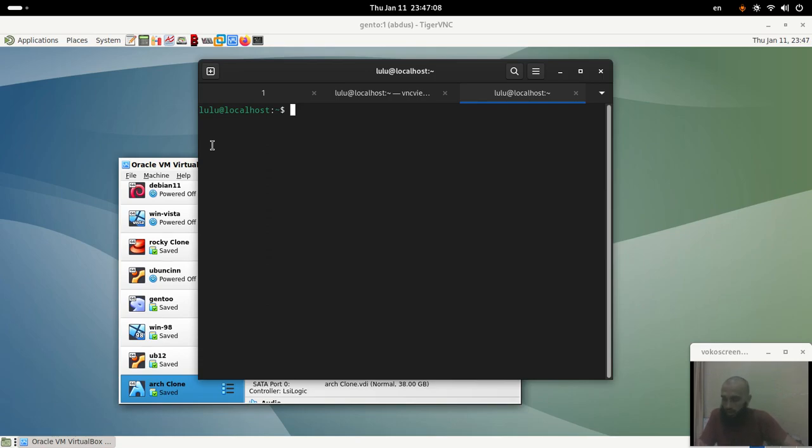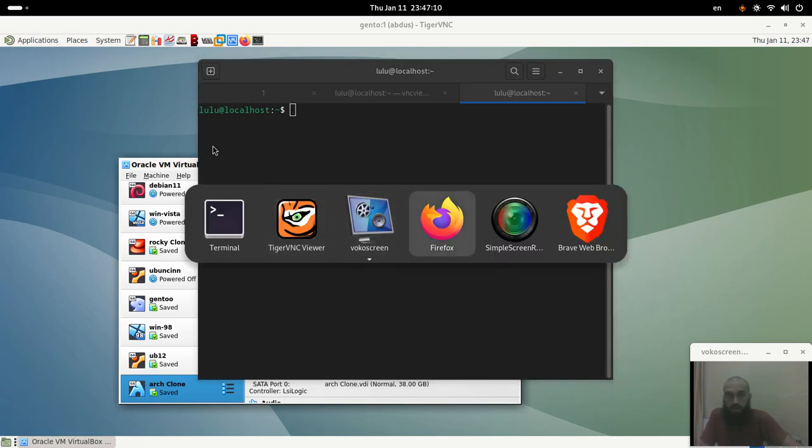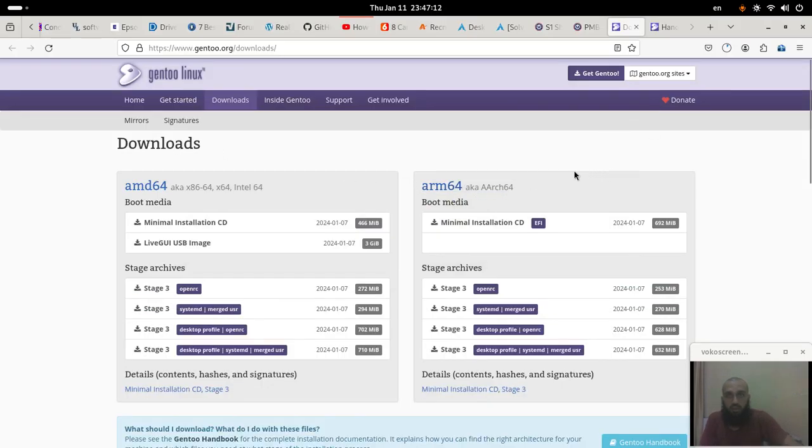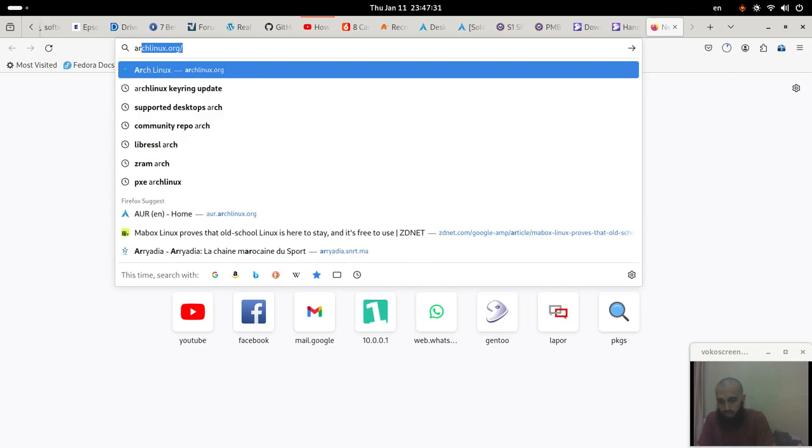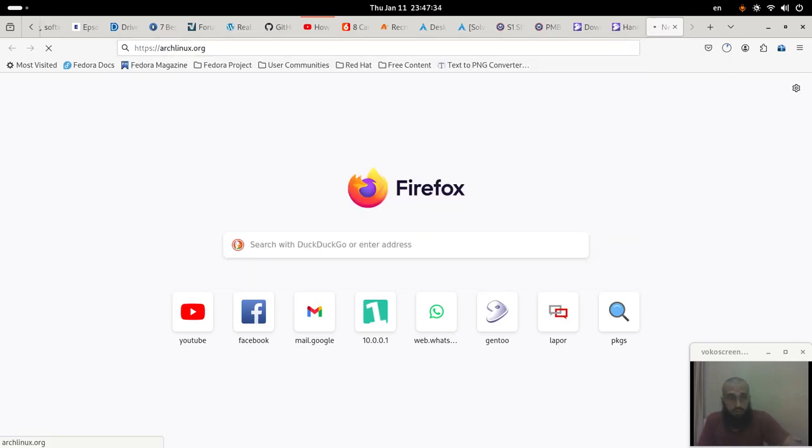To get an ISO, you can, for example, download the live GUI from Gentoo Linux at www.gentoo.org/downloads, or you can use, for example, Arch Linux. In my case, I will simply use the Arch Linux live ISO.